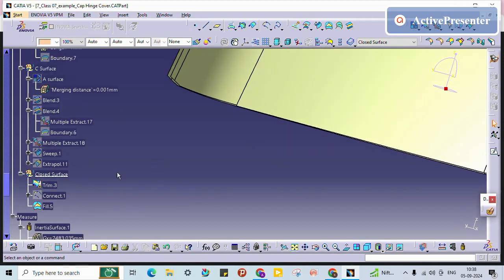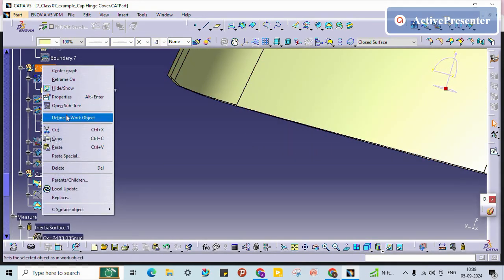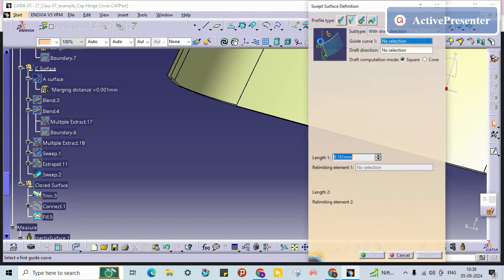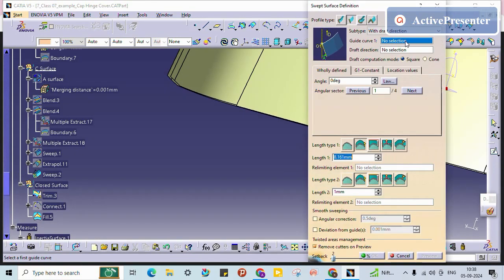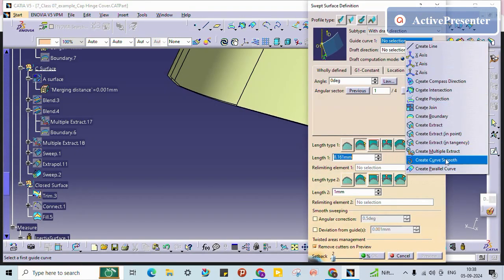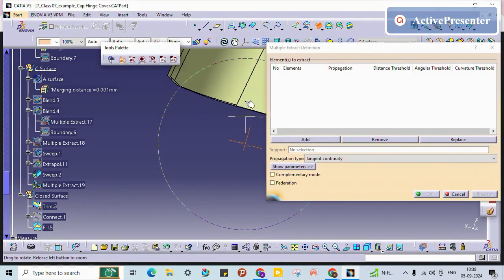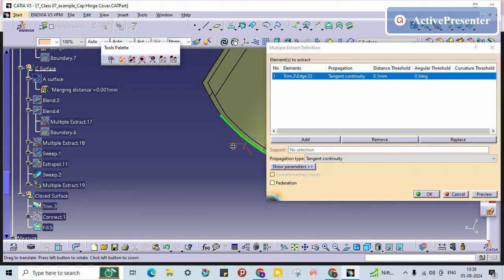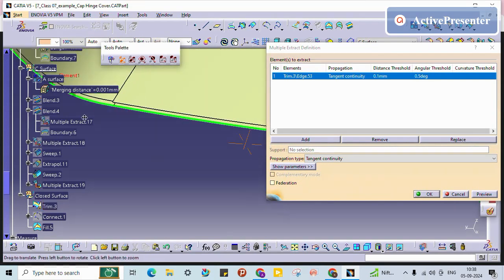I will show you how we need to create it. Same draft means we need to go with the sweep option. Whenever you are taking the curve, you need to select the A surface. You should not touch the B because A is our reference. So till here I will take.